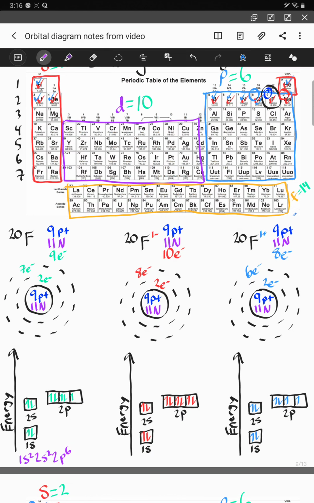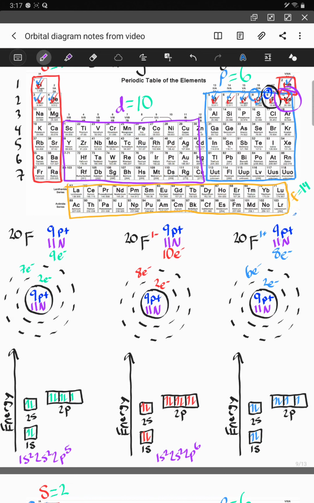The orbital diagram is actually going to be the same as the element that has 10 electrons. So we calculated 10 electrons when fluorine has a -1 charge. So the orbital diagram is actually going to be the same as an orbital diagram for neon. So the orbital diagram is going to be, and I made a mistake. Let me go back to my previous example. There are 5 electrons drawn in here, not 6. So this is 2p5. But when we add that extra electron, we're going to get the orbital diagram 1s2, 2s2, 2p6.